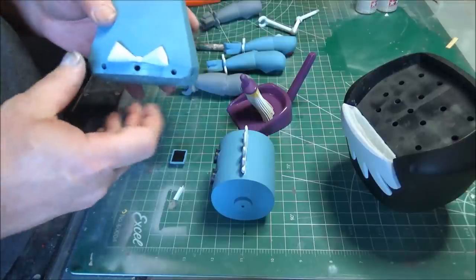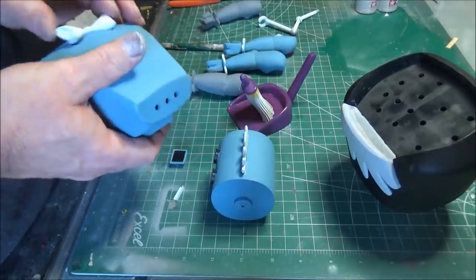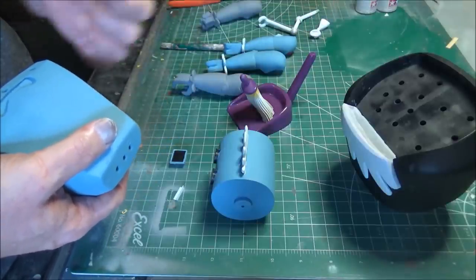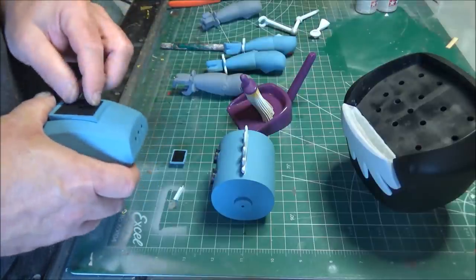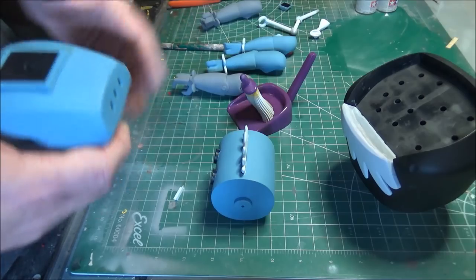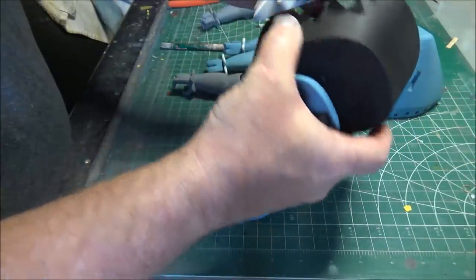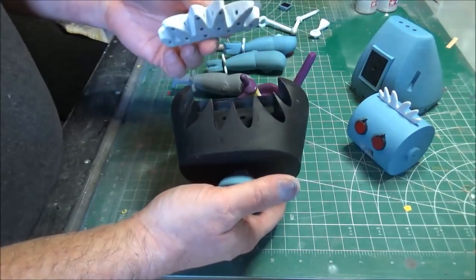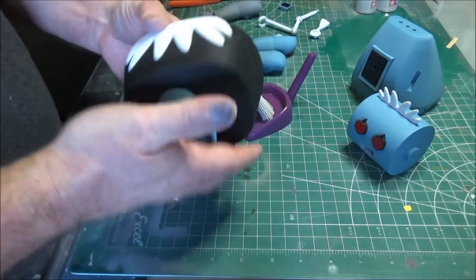You can see how the bow in the back is keyed in here. If you print as many pieces as you can at the same time, you know you're getting them off the same printer, same batch of resin, same build plate. If you're worried about resin shrinkage — which does happen — you can be assured that everything is shrinking at the same rate. These were printed on two separate days and they still fit like a glove, so there's no seam work needed.